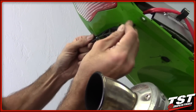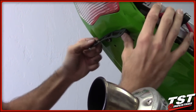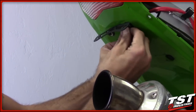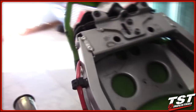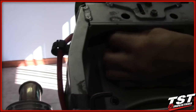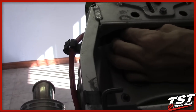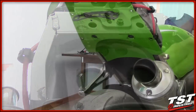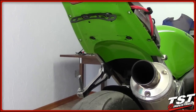Same procedure on the second side. As you put the other screw in, before you tighten anything down, make sure your bracket is centered. Thread the second nut onto the second screw finger tight, then tighten both down with a 10 millimeter wrench. Your license plate bracket is now pretty much ready to go — you can go ahead and remount your license plate right on it.